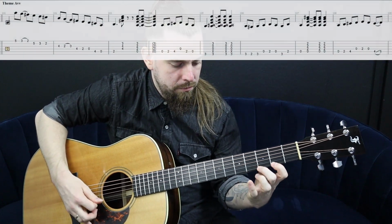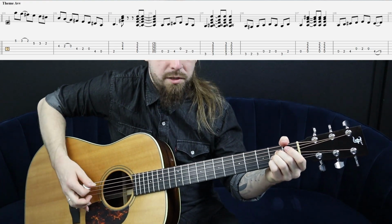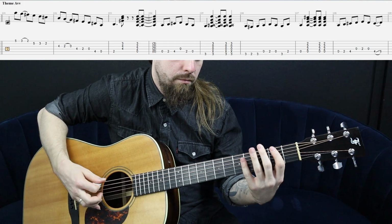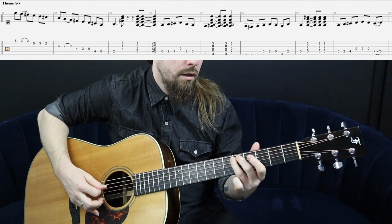Okay, the very last lick is going back to the main theme, basically, and there is this very complicated looking and not easy to play ending lick, which I will show you. So it comes with the regular stuff that we learned before. It's the same thing so far. Here's where the trick comes.